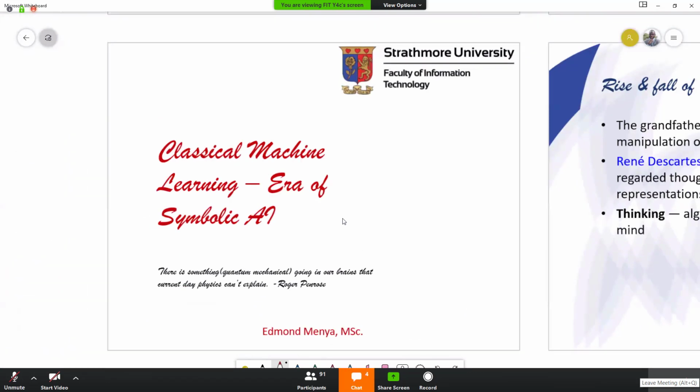So back to, as we finish this section very fast. There's what we call classical machine learning, which can also be called symbolic AI. Then there is the modern day machine learning that is dominated by deep learning. So the idea here is to show that machine learning is not statistics and machine learning is not deep learning. Machine learning is broad, but current and modern day machine learning uses statistics and deep learning and a lot of probabilistic systems. So that's where we are currently.